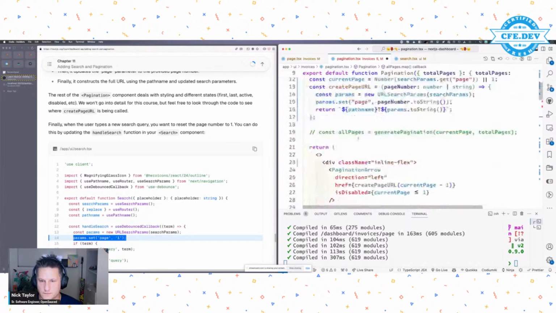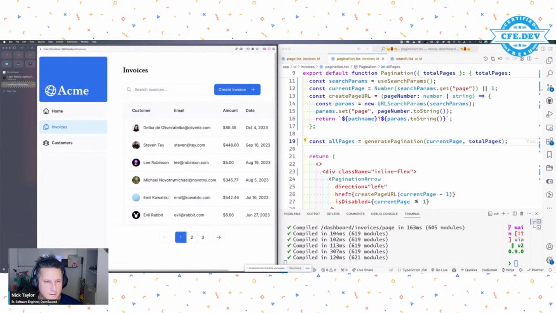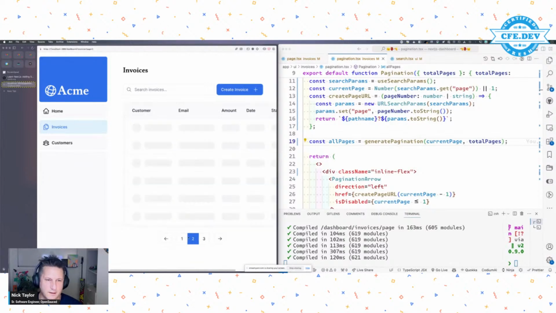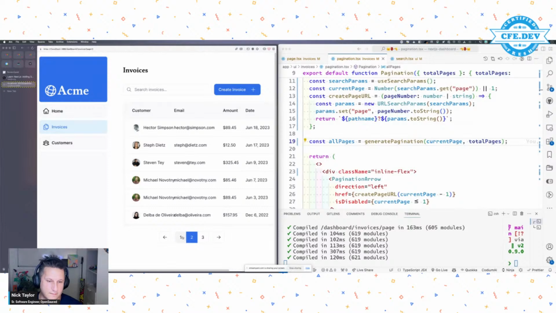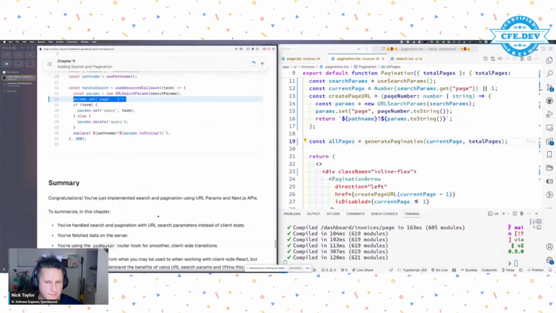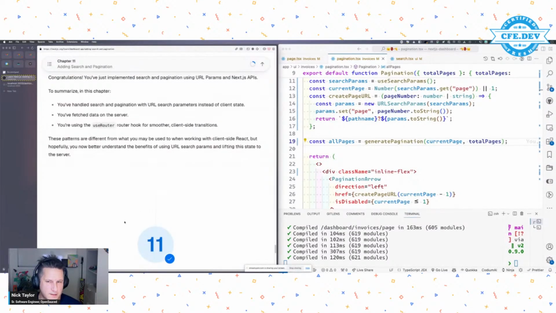Okay, so we need to add that, and then that might be good. There we go. So now we've got our paging, and you can see we can go to different pages, the next page and so on, or we can use the arrow keys.